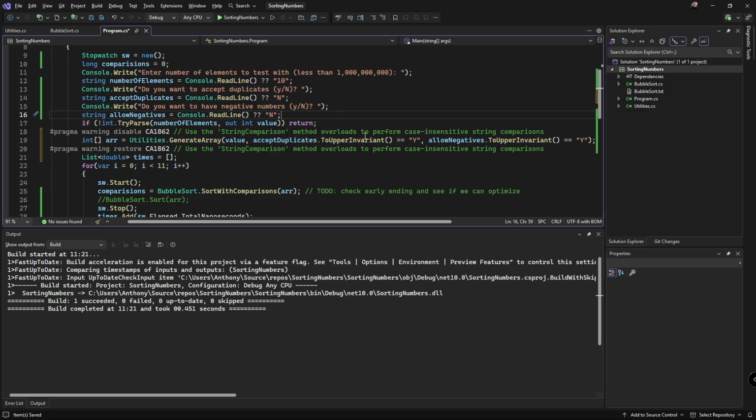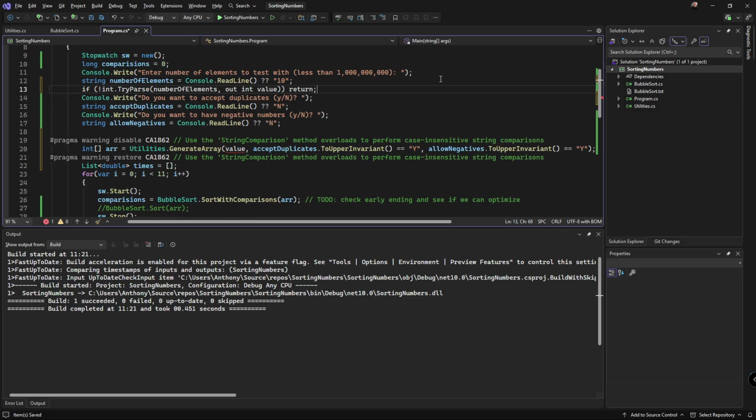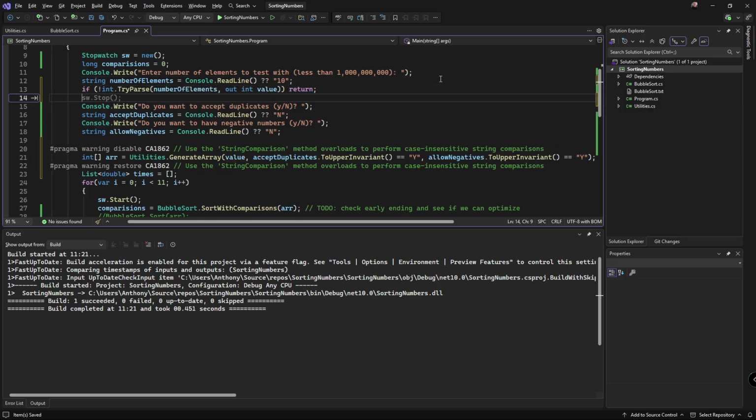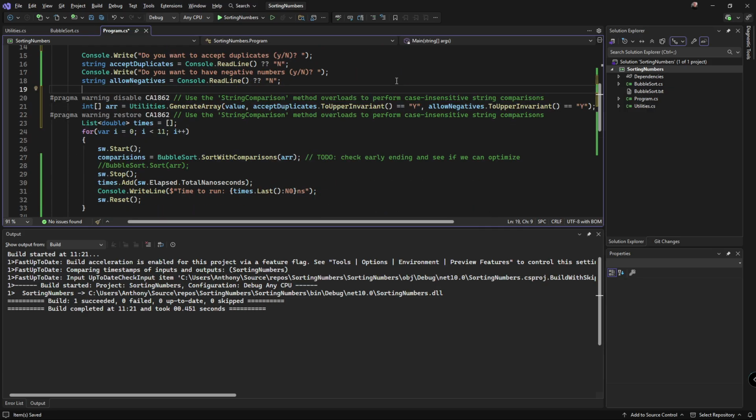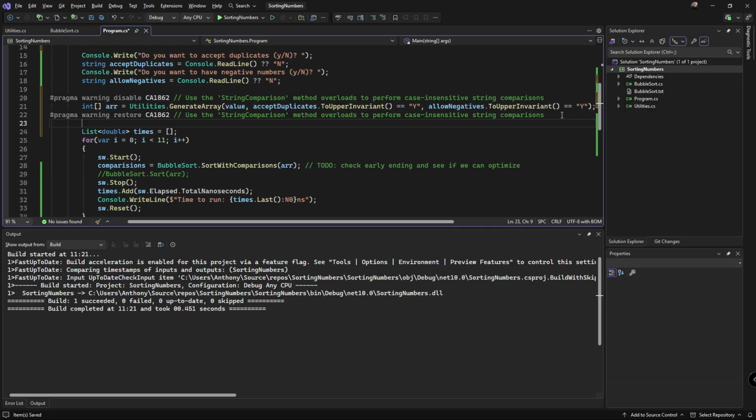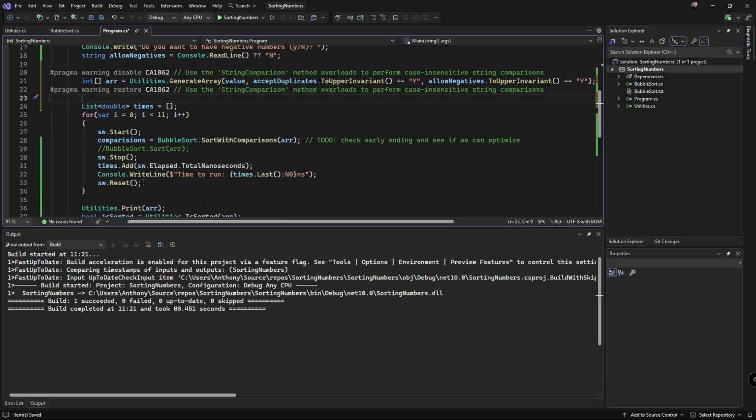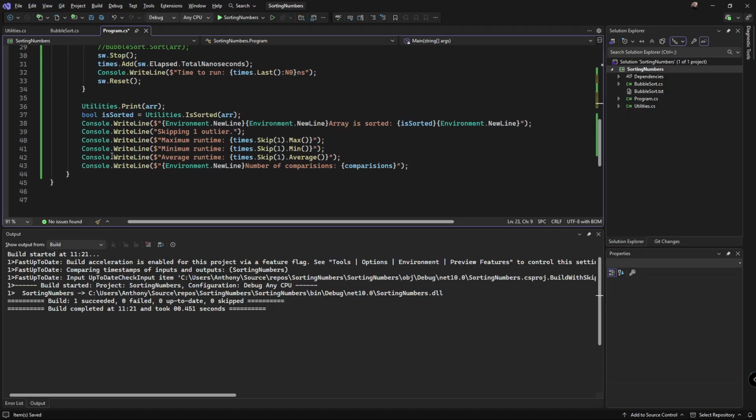I'm going to separate these. Move that up. There we go. I'm just making this a little more readable. We do our setup up here, we do this, and then we get their statistics.